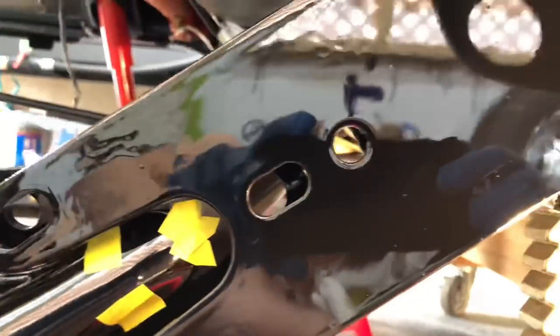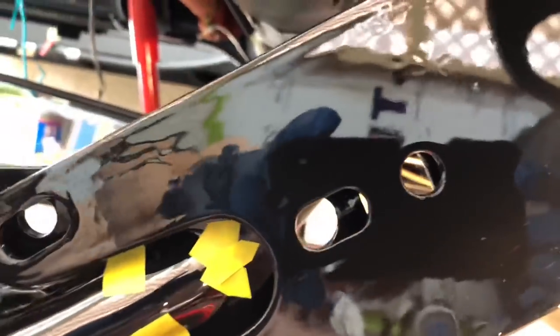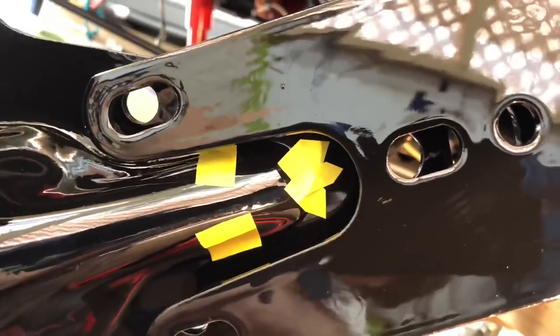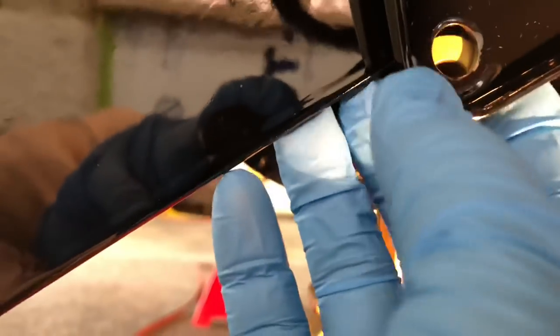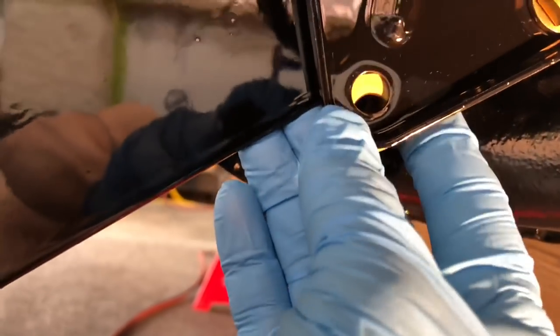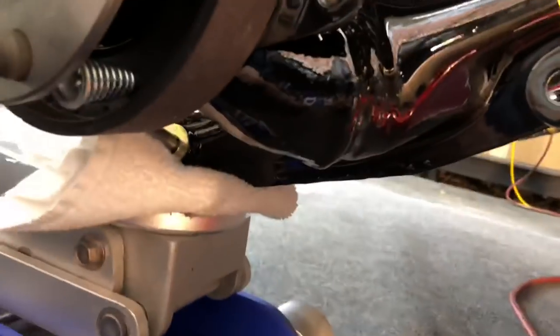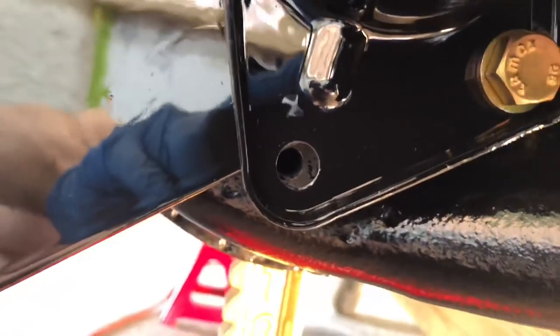I've got good alignment with my radius arm and the trailing arm — no problem getting those bolts in there. I'm almost right on my reference marks. But the problem is this stud. I get that up in there at this free-swinging angle as it drops free under no pressure — no way we're going to get that bolt in there. The only way that's going to work is to clamp these two together with bolts and then jack it up with our jack, and that'll get us some clearance to slide that last bolt in.